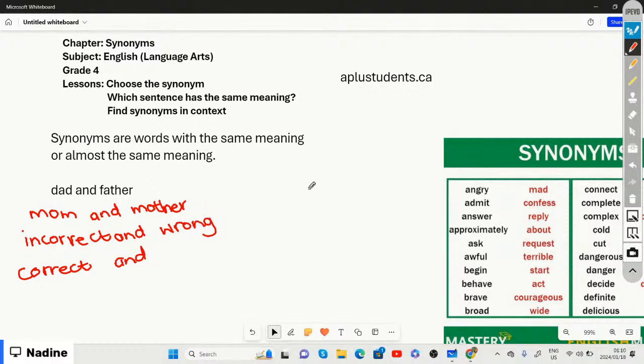Because if something is small and something is big, these two are opposites, which means that we call these antonyms, right? So antonyms is words with opposite meaning, right? But synonyms are words with the same meaning or almost the same meaning.